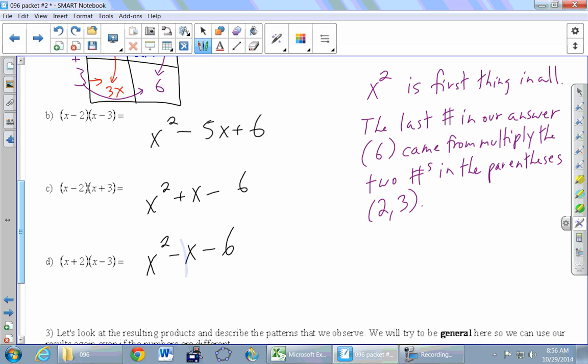So I think we've found our pattern. We figured out where that thing in the middle comes from, fundamentally, just by looking at the original numbers in the parentheses. I think we can just say, oh, hey, we just have to add the 2 numbers up and then tack on an x at the end.